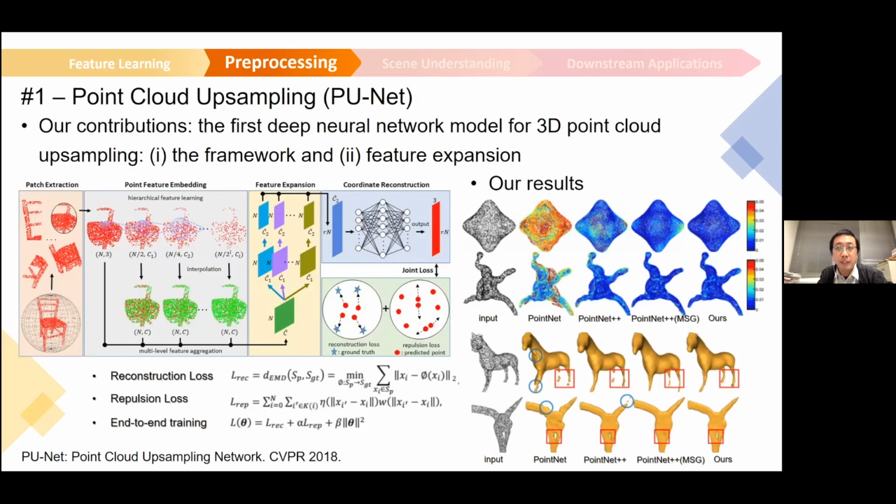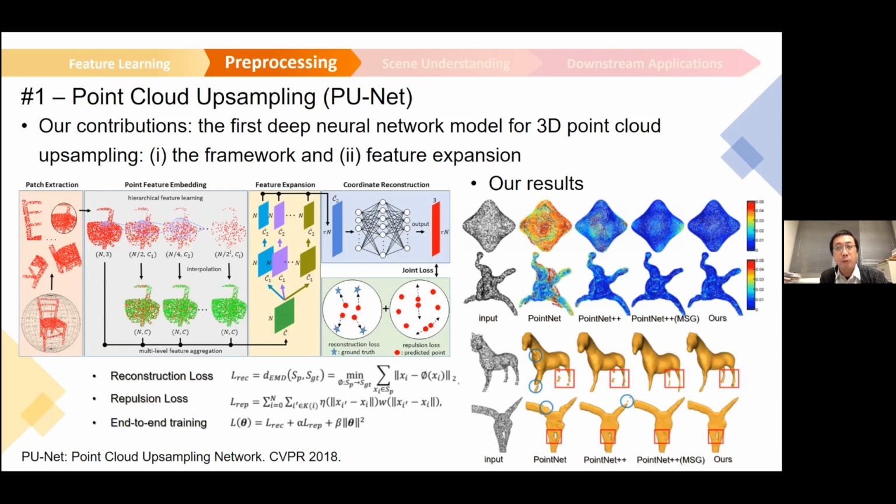Okay, so in the first work we did, which is PU-Net, it is the first deep neural network model that we tried for upsampling 3D point clouds. Compared with recent work on 3D point cloud upsampling nowadays, of course, the idea in this work is rather simple. Basically, we first learn multi-level features per point and then adopt multi-branch convolution units to expand the point features implicitly in the feature space rather than in the physical 3D space, because in doing so we can expand the features more easily than in the physical space.